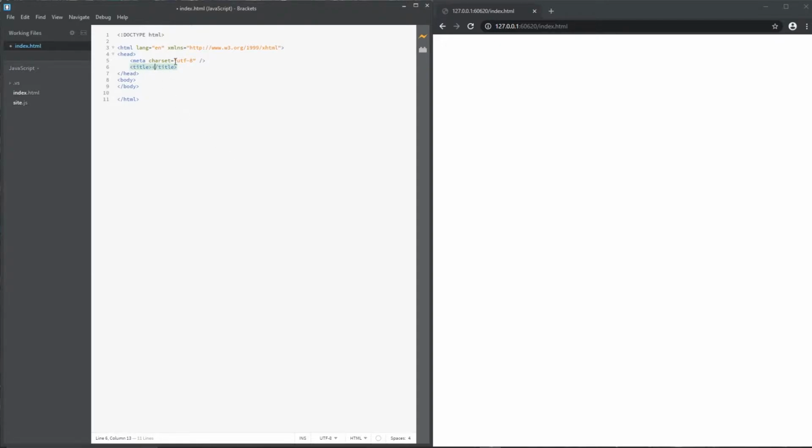Okay, and then you'll need to set the meta charset to UTF-8, so that way most web browsers can interpret what's going on. There is a title to the page, the title tag, I guess you could say.